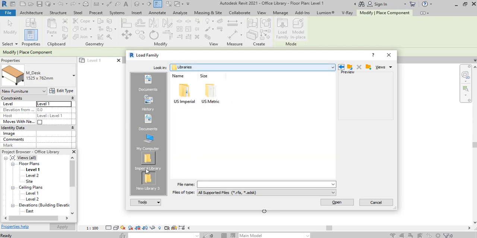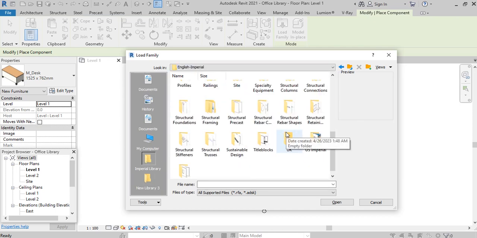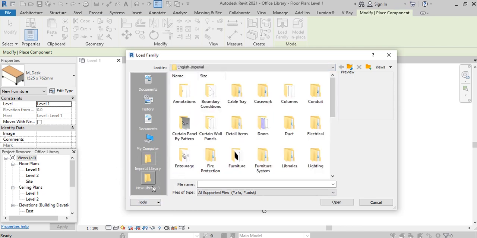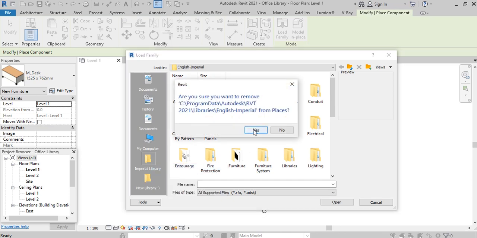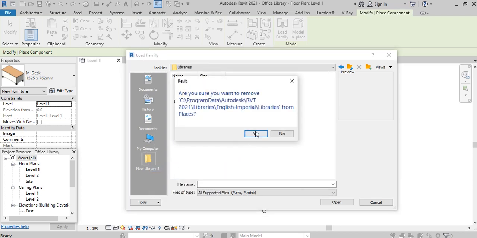So then you already know each and every one of them, where to locate whatever you're looking for. So it's easy for you to organize your office like that, and whichever route you take, just make sure you add your folders in this place. To remove it from this place, it's simple and easy as well. You can just select any of them and right click. Here you see Remove, and then you just click on it and say yes. You do the same here: right click, remove, you say yes.